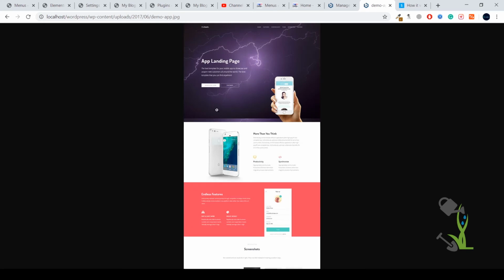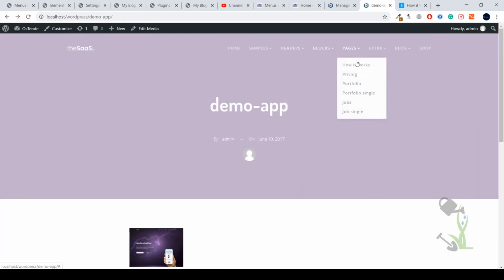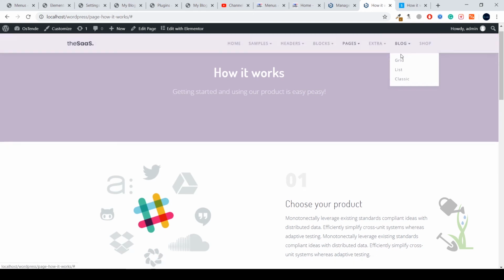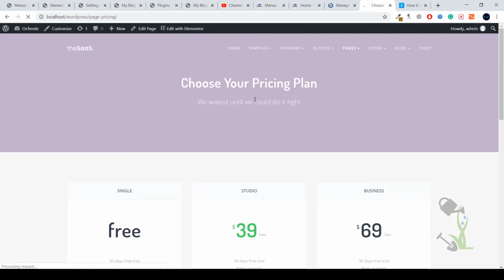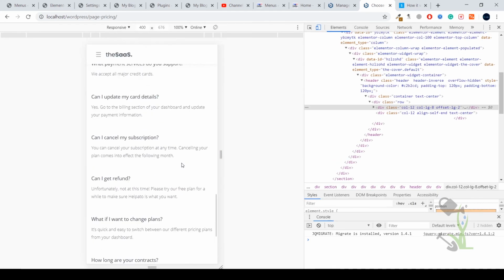Okay, and let me show you the about page and blogs pages, how it works. There are literally all pages that have been imported properly. And the blog section, this is not good. Pricing, let me show you the pricing section. You can see everything is very minimal and very optimized. Let me show you that this website is also mobile responsive, which is one of the great perspectives when it comes to website designing, isn't that?